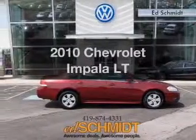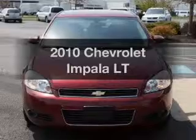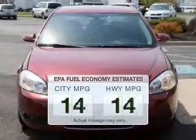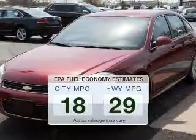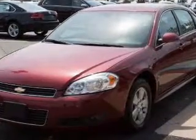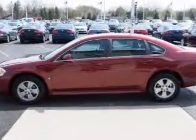Check out this 2010 Chevrolet Impala. Travel the roads in style and comfort in this great vehicle. Better gas mileage means better long-term driving, and this ride delivers with a great low fuel consumption rate. The powertrain includes front wheel drive with a solid six-cylinder engine driven by an automatic transmission.